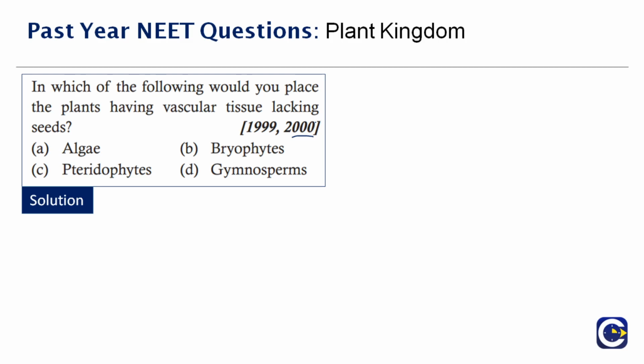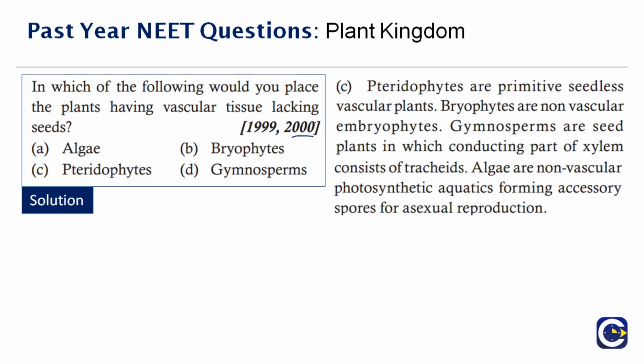Algae, we all know they do not have any seed or anything to do with it, so the correct answer goes to pteridophytes. Now pteridophytes are vascular plants but they are seedless plants. They disperse spores instead of seeds. They produce neither flowers nor seeds, and they are sometimes referred to as cryptogams. Crypto means hidden, where the plants do not produce any seeds but instead they produce spores. Examples of pteridophytes are ferns and horsetails. And we all know bryophytes are non-vascular. Therefore bryophytes, gymnosperms, algae cannot be the answer. The correct answer is pteridophytes. Therefore the correct answer is option C.